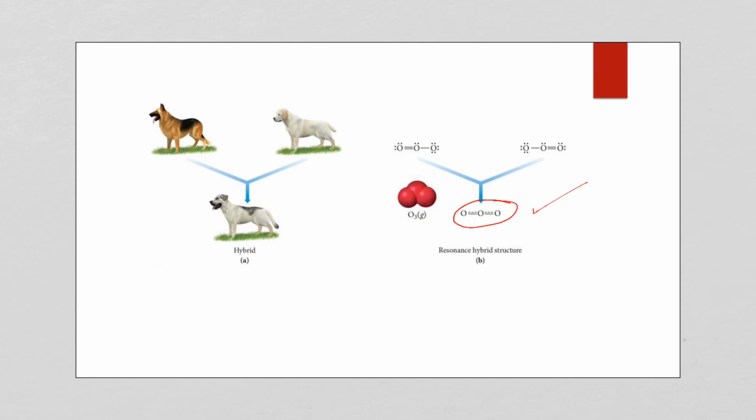It's kind of like having dogs that are bred. If you cross a golden lab with a German Shepherd, you get some hybrid dog, but this is the dog. The dog isn't some days a German Shepherd, some days a golden lab. It is the hybrid. That's how it exists all the time. Same idea in molecules. There is one form of the molecule, and there are not these multiple resonance structures in reality. It's just a way that we can visualize what's going on.